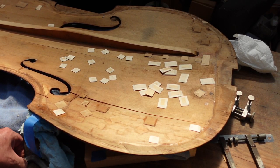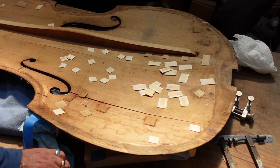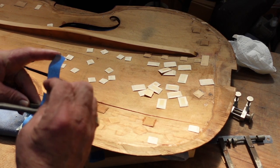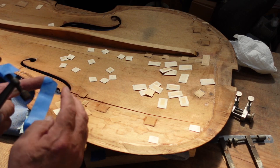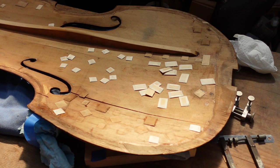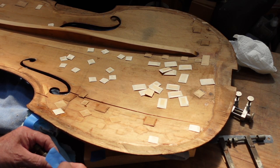Okay, so what I want to do is I'm going to take and put a little bit of tape here because I want to protect the wood. Not that it's in the best shape already, but I'm going to go ahead and do that. And these clamps here are pretty cool. That's for sure.